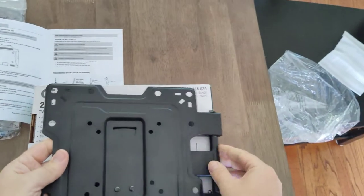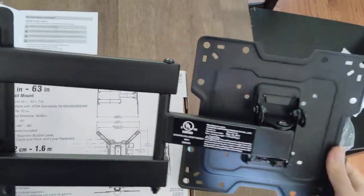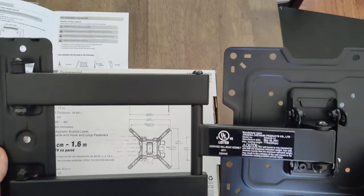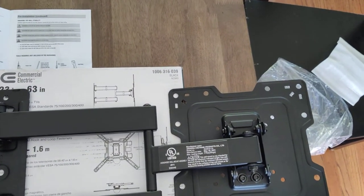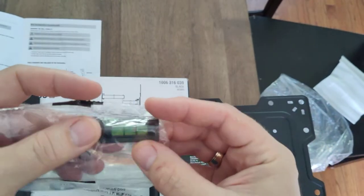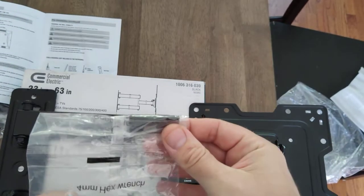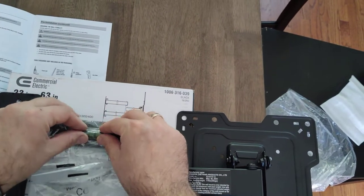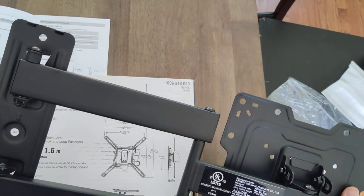Why is that important? Let me show you. A lot of times when you haven't installed that in the past, and like myself, I haven't installed that in the past, it is critical that you install this horizontally, not tilted like this, but it has to be level. And that's when your magnetic level comes in handy. And that's included in the hardware right here. You can use this for quite a large variety of subsequent tasks. So you can use this like this here. It's magnetic, and basically you put it here on the top, and that's how you make sure that you haven't tilted the installation.